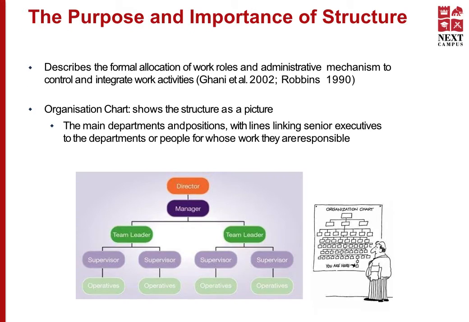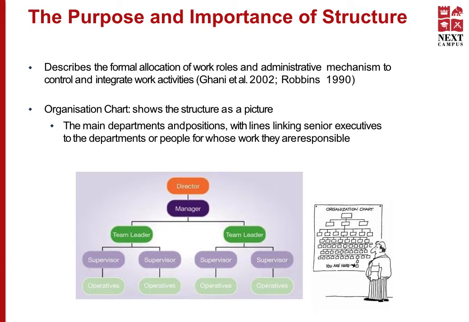Talking about the purpose and importance of structures, Ghani and his team, along with Robbins, a decade before that, say that structures describe the formal allocation of work roles and administrative mechanisms to control and integrate work activities in organizations. It means the way work is divided, supervised, and coordinated.